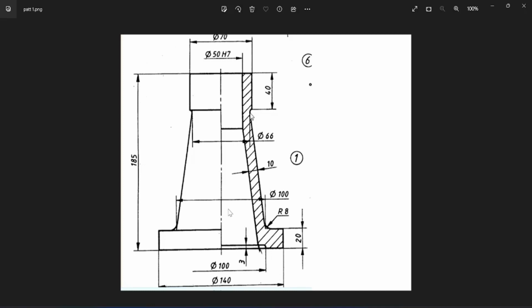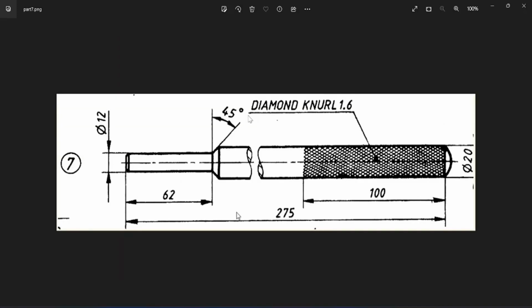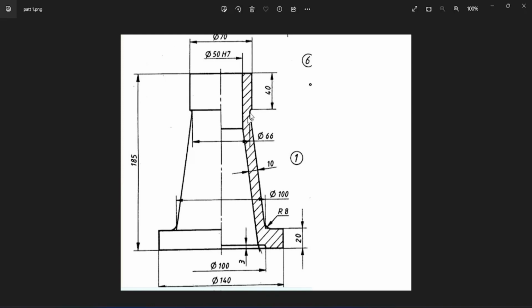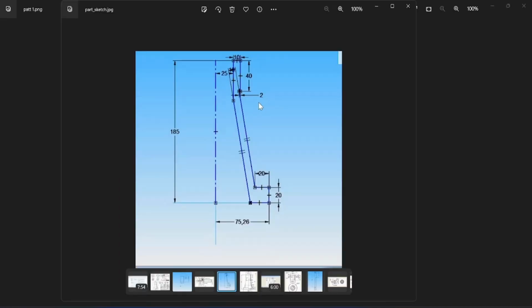So for this, we are going to observe only the hatching part. Now we are going to draw the base drawing, and we are going to neglect all the cutouts and all. First we'll draw this base sketch. This base sketch looks like this. Okay, so the base sketch we need to draw like this.